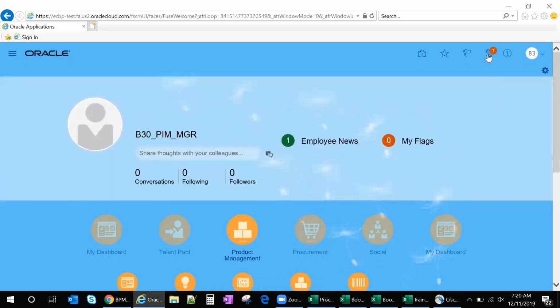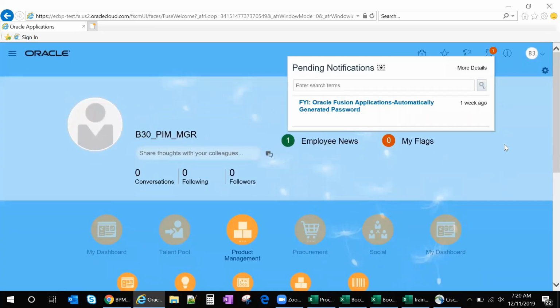Because of this notification issue, I am not able to show it to you, but hopefully you are able to understand, right? You have to click on the approve button in the notification area for that particular notification. Okay, are you able to understand, or if you have any questions with respect to this particular NIR process, let me know.